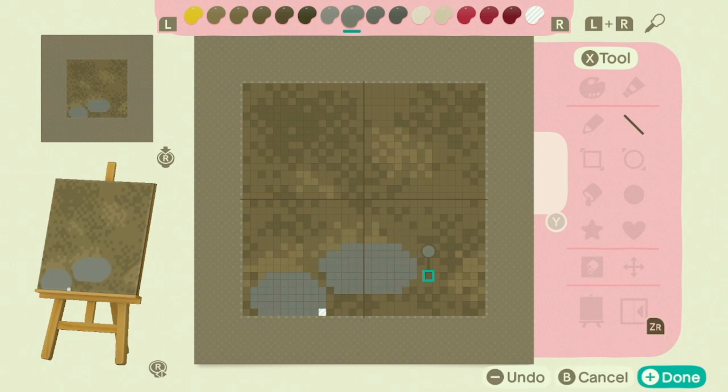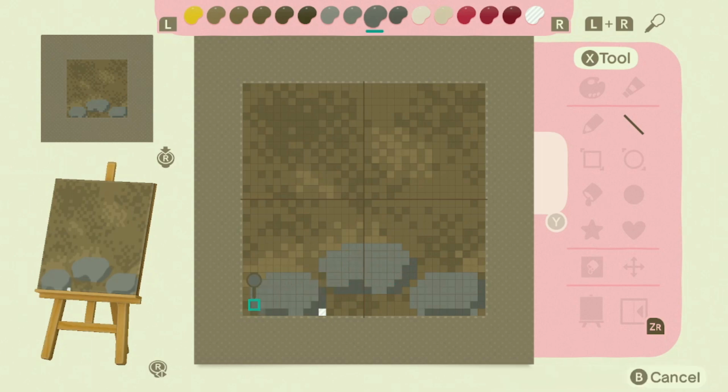But some of these custom design creators were absolutely amazing, and I was just like, there's no way. I might as well just make my island around whatever colors that they've already set up for me in their custom designs, because I'm never going to be able to do this. This is just beyond my scope of what I can manage.